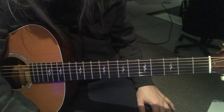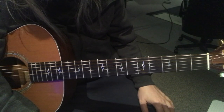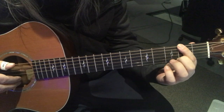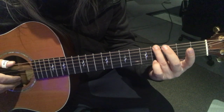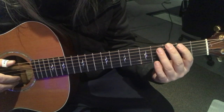So a couple of quick points here. The first three notes of the song, the pickup notes, I'm playing it like this. I'm doing open on the very first note, and I'm playing two frets up on the sixth string with my index finger, and then I'm going four frets up with my ring finger. Now last week I went like this, so this week I want you to try doing it like this.